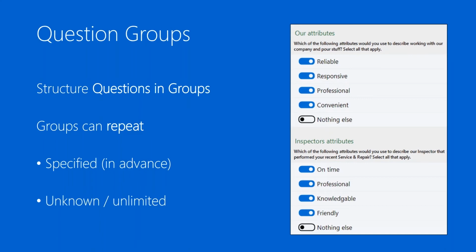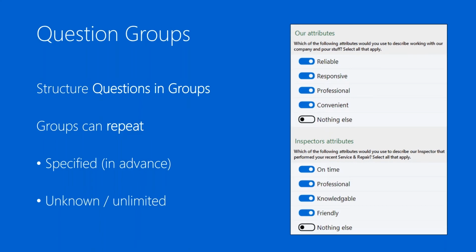A typical example is a piece of machinery that you inspect, and it has 3 parts which are exactly the same. You want to perform the same inspection for each part, so you create a question group, provide the set of questions, add some logic for that, and then define that this group is repeated 3 times, so the user will see it 3 times and have to go through it 3 times.